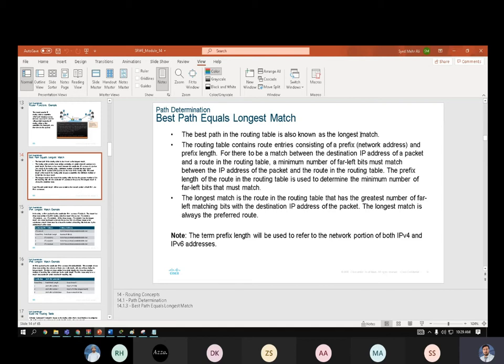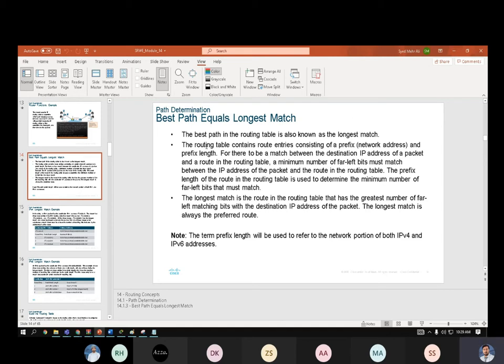If your destination networks are from the same network with different subnets, then it will use the longest match criteria to select the best path.